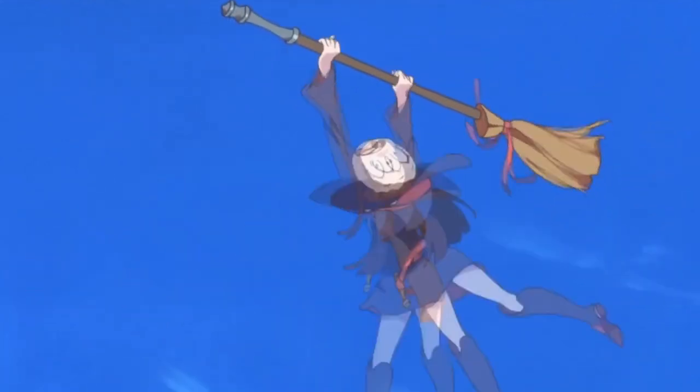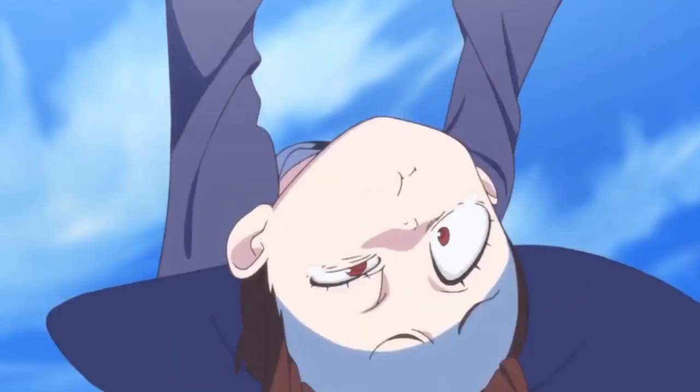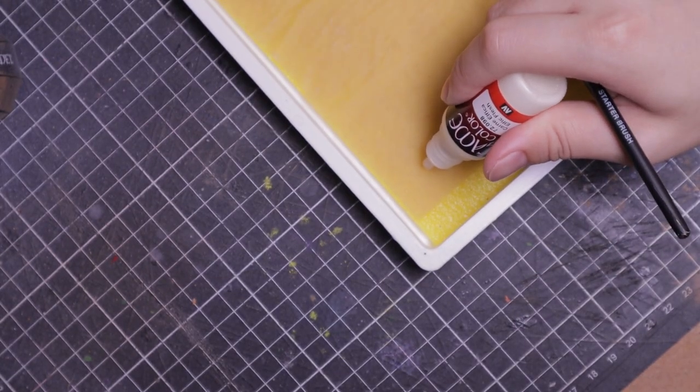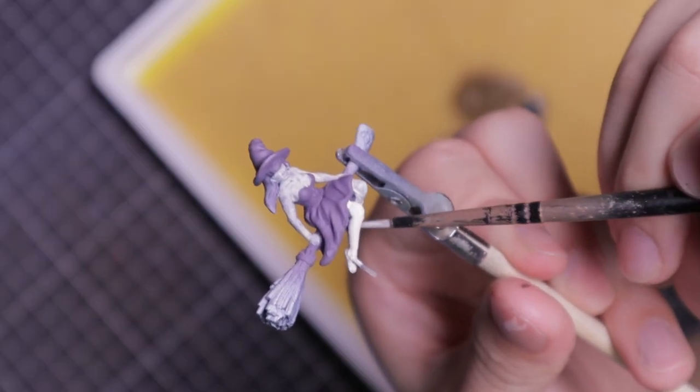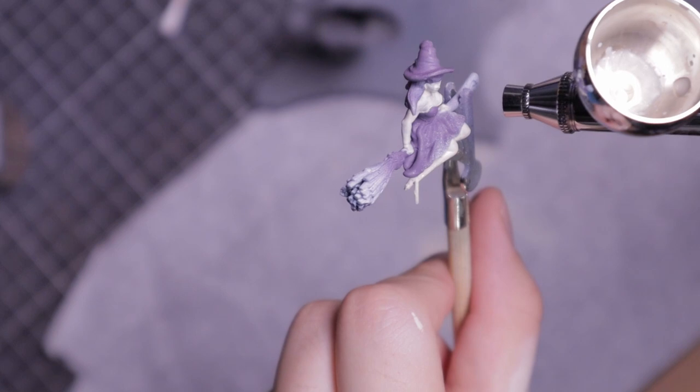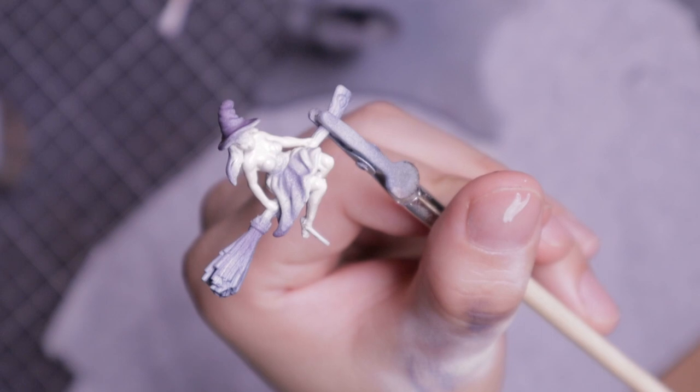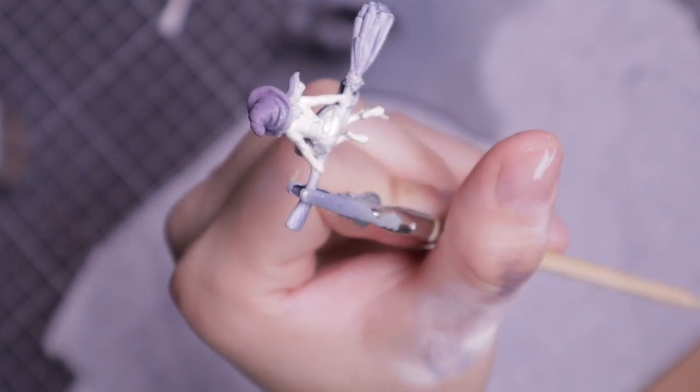Now to paint the witch. The color scheme I'm going for is inspired by Little Witch Academia. So I gave the dress a purple base coat, and I used Elphic Flesh for the skin tone. I am mentioning this color by name, because it has very little pigmentation, so I had a pretty hard time using it. I did two thin coats, once dried the brush strokes were still visible, so I decided to salvage it with an airbrush. But that didn't do much, and now the base coat is a little too thick for my liking.